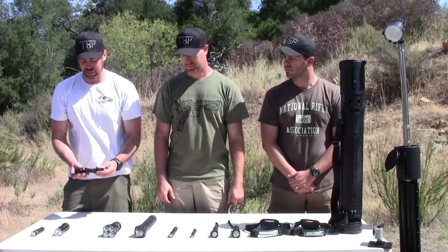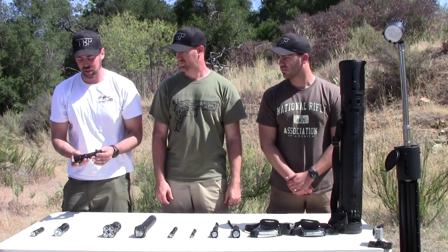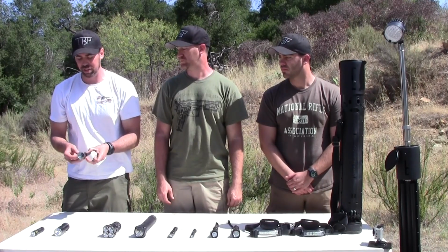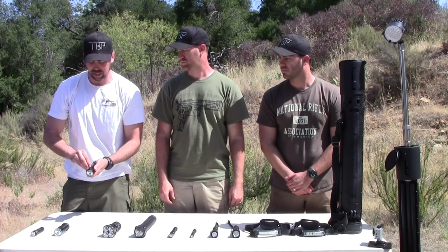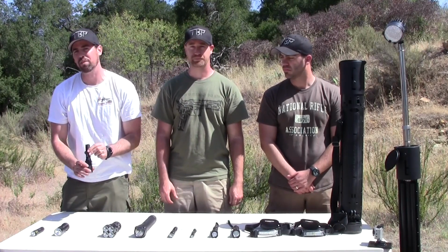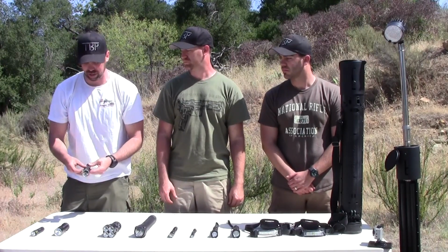It's their Precise series. This one takes either 2 CR123 batteries or one of the 18650 batteries. The cool thing about it is it's actually weapons mountable. You can have a little Picatinny rail here or here. Also, it's got a little push button in the back for on/off, and it has multiple settings here. This one is rated at 860 lumens as well. Another cool feature about this, it has a micro USB port right here, so you can actually recharge it if you have rechargeable CR123 or 18650 batteries in it.